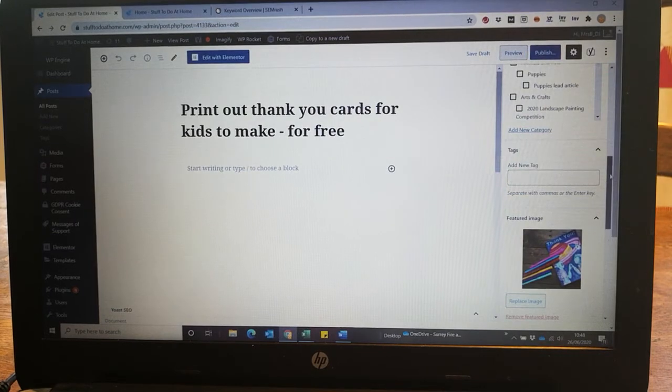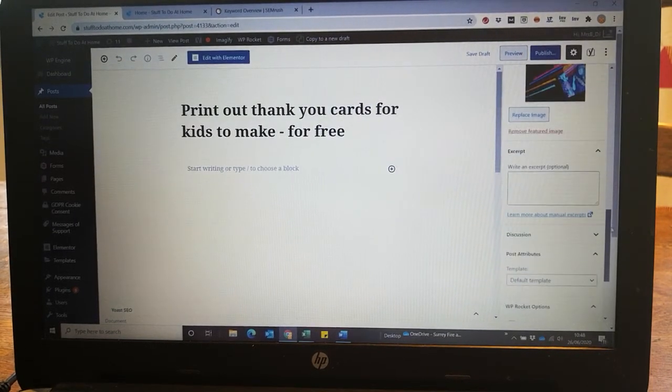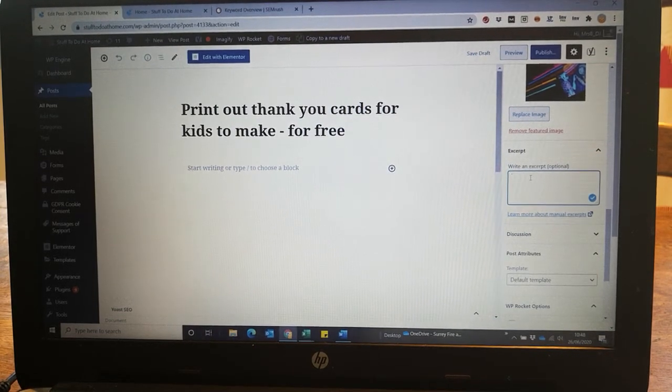What we're going to do in this one is we're just going to talk about writing an excerpt. So you don't have to write an excerpt for a blog. Actually, on our website you do, because it's used elsewhere. And where it's used is on the homepage and landing pages. Now, if your blog isn't set up that way or not using the excerpts, then obviously you can skip this bit. But actually, it's quite a useful tool, and anything, of course, which is a summary of your page is useful for search engines.